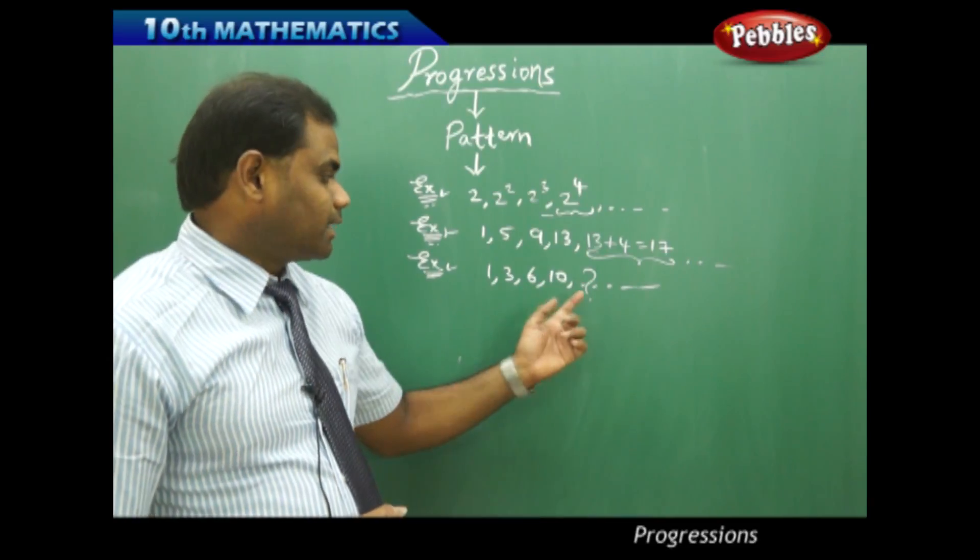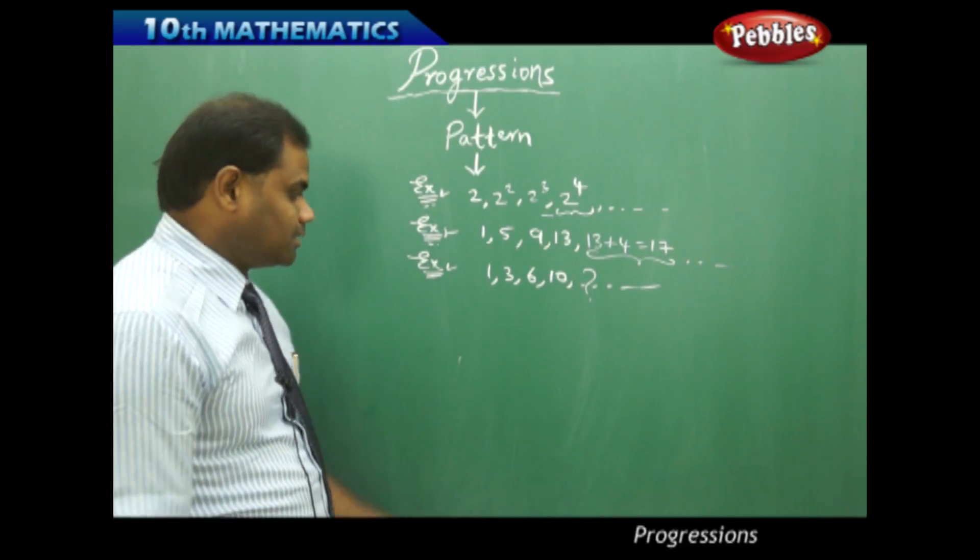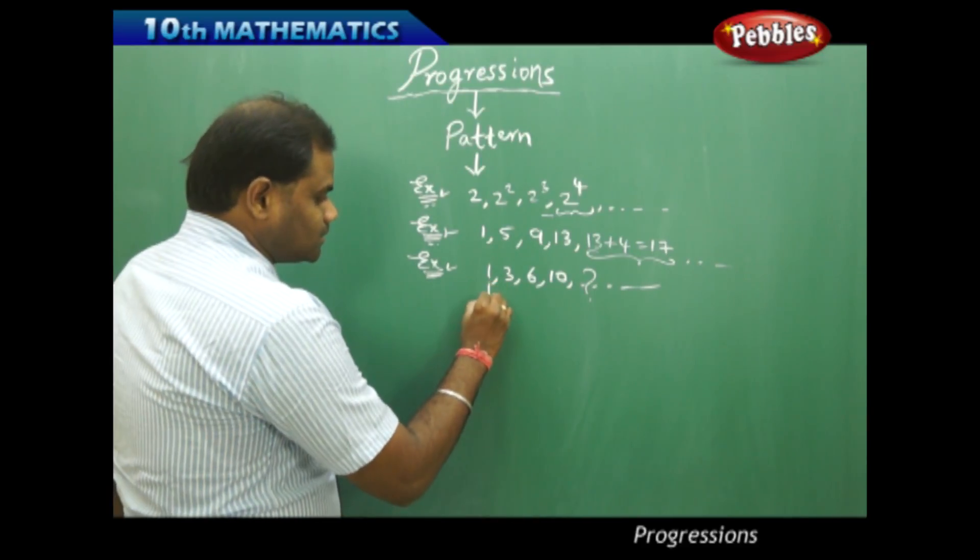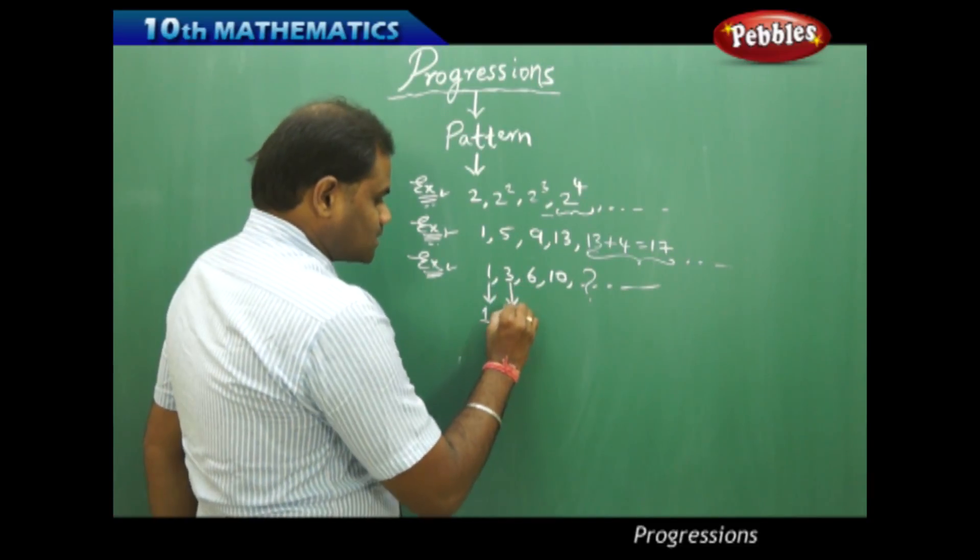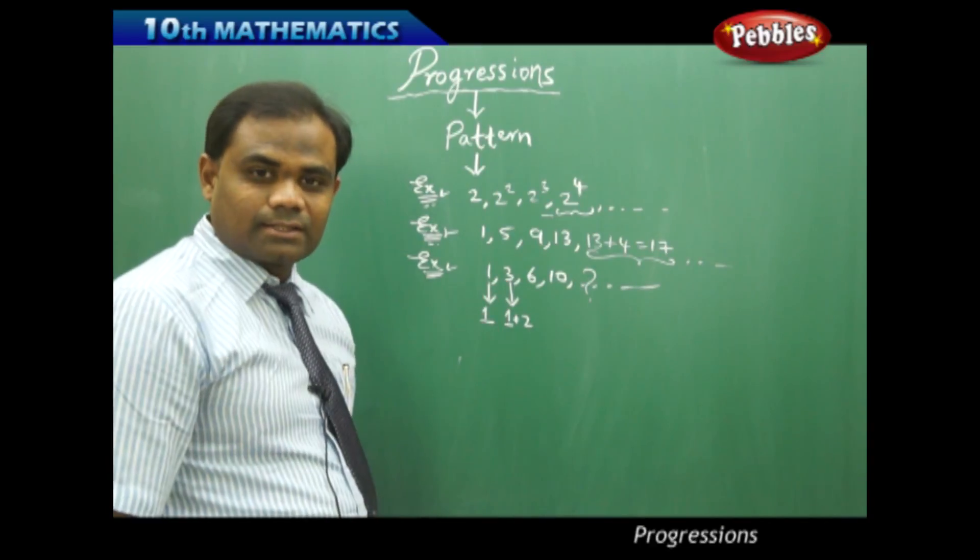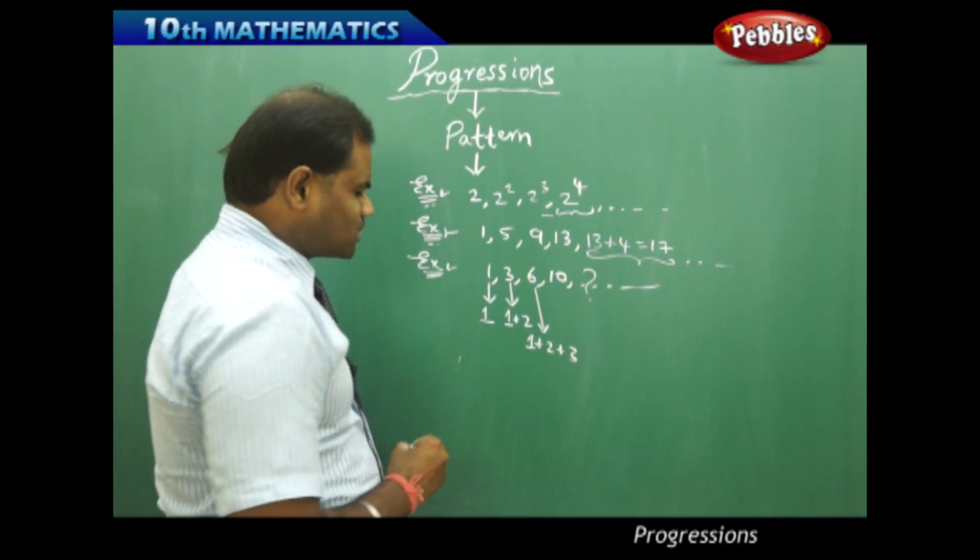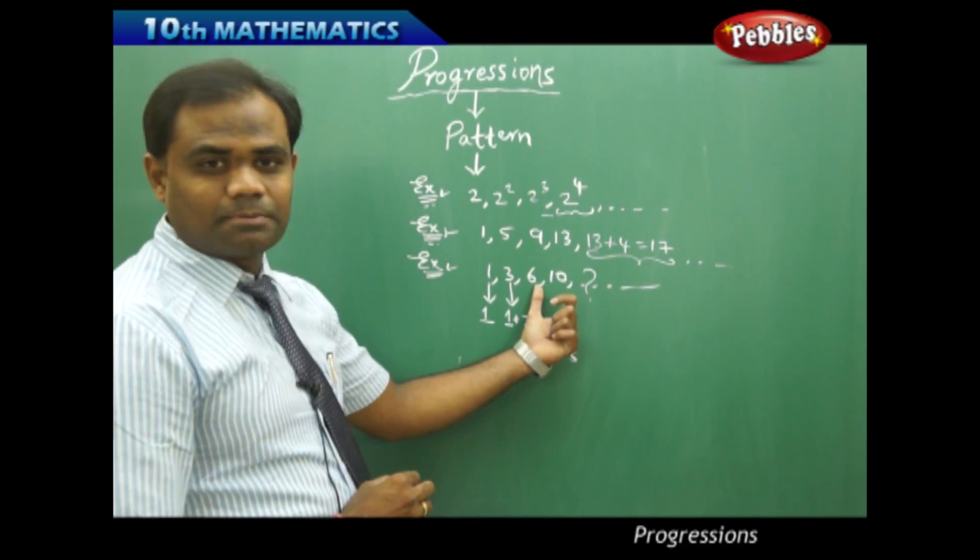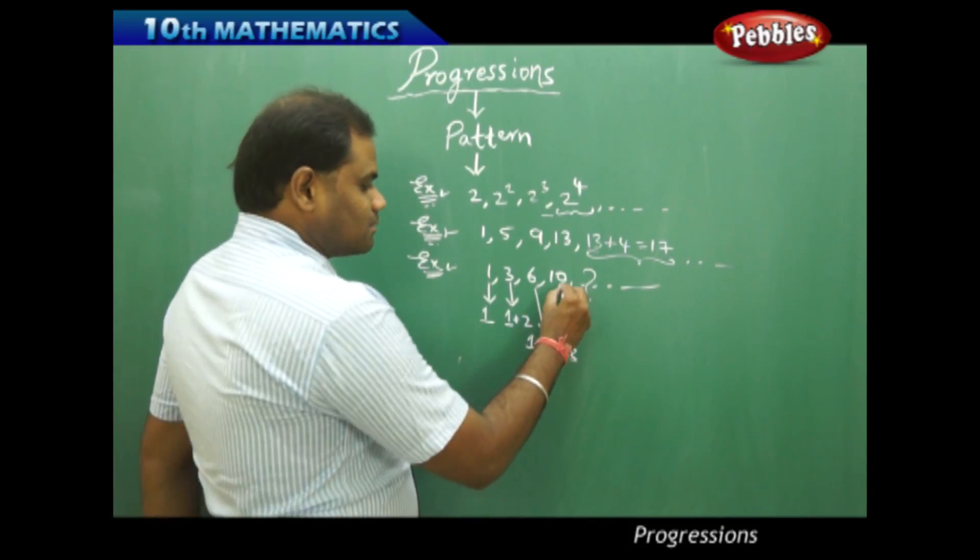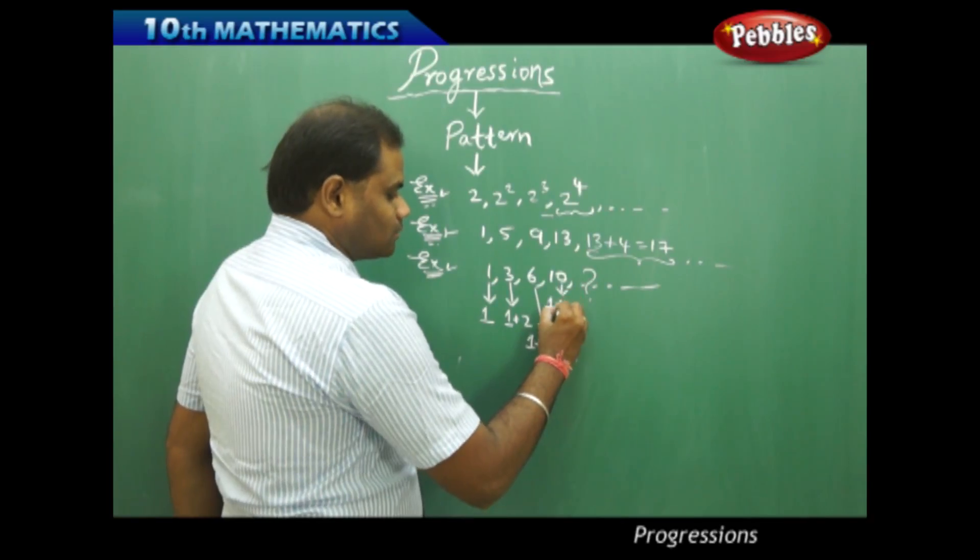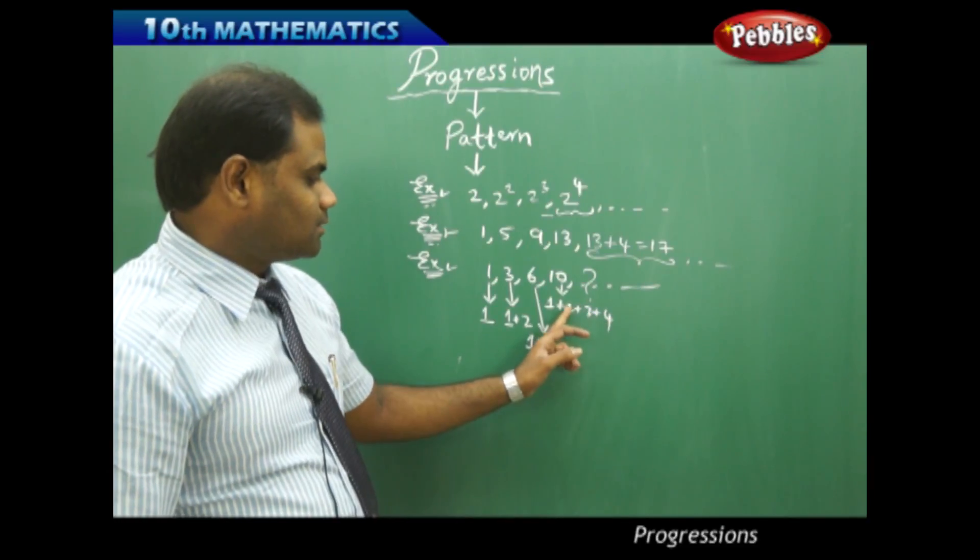So what do we get in the next followed pattern? Identifying the pattern is very important than writing the pattern out here. So what would be the next term out here? What kind of a pattern does it follow is what we are going to see. So let's see here, as I see the first term this is 1 and as I see with the second term this is 3 which is 1 plus 2 and as I see with the third term this is 1 plus 2 plus 3 because each of the integers are added respectively in each of the term. 3 plus 2, 5 plus 1, 6, 2 plus 1, 3 and 1 and finally my 10 is 1 plus 2 plus 3 plus 4. When added 4 plus 3 is 7, 9 and 10.